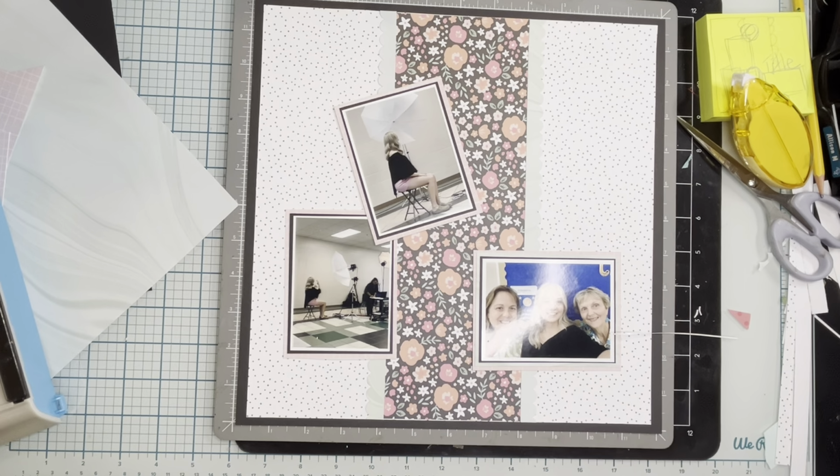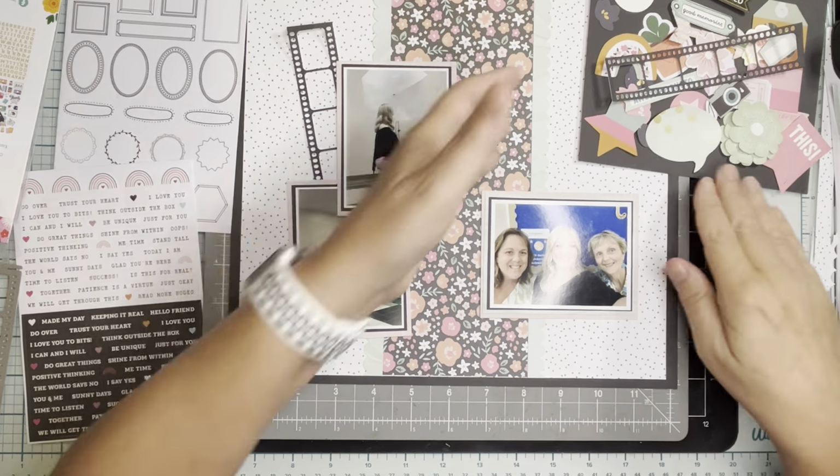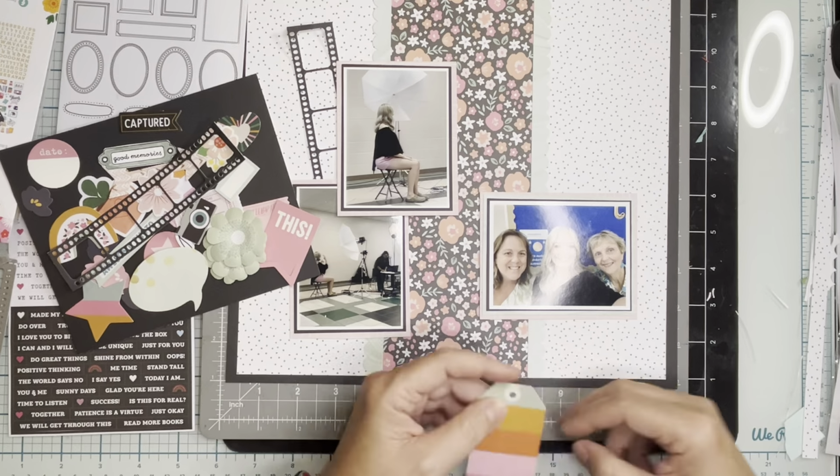And the reason I swapped those photos is I was able to cover the ceiling lights.